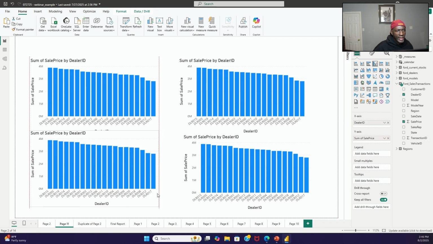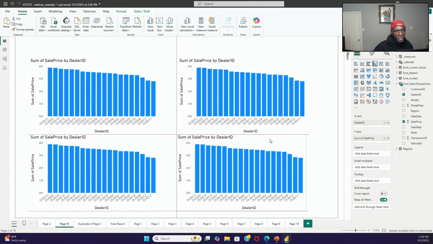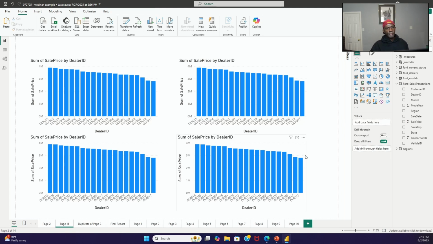The red dash lines show me that horizontally they are lined up, and the vertical line shows me that they're lined up as well. I'm not sure about this particular one, so I'm going to line the horizontal and vertical red lines up, and now they should be right on top of each other.